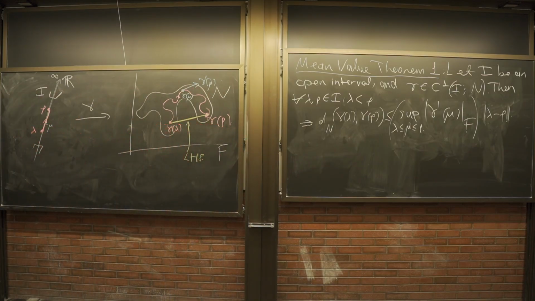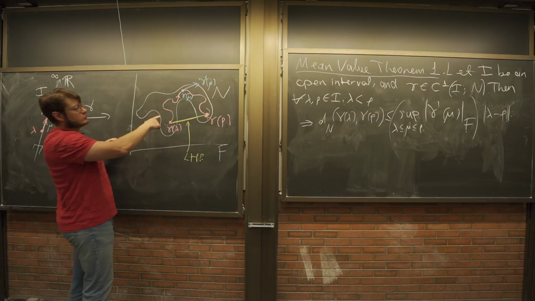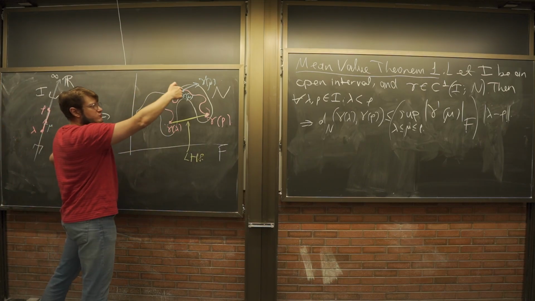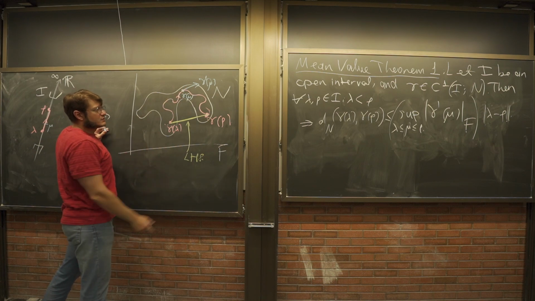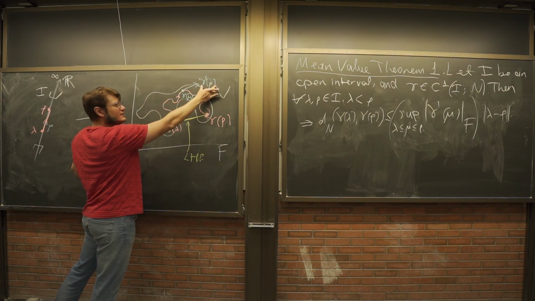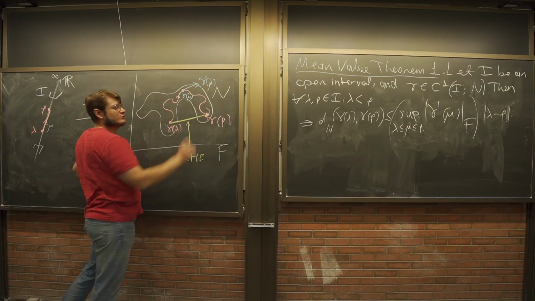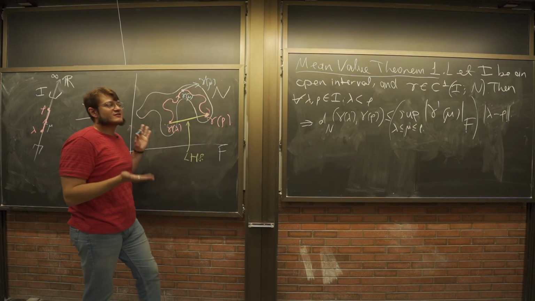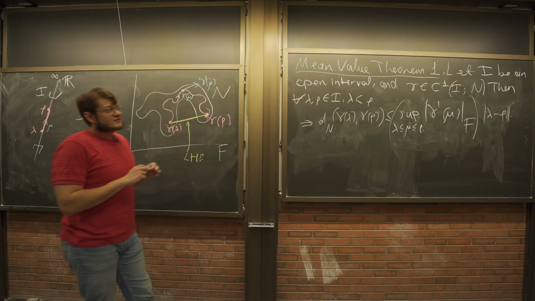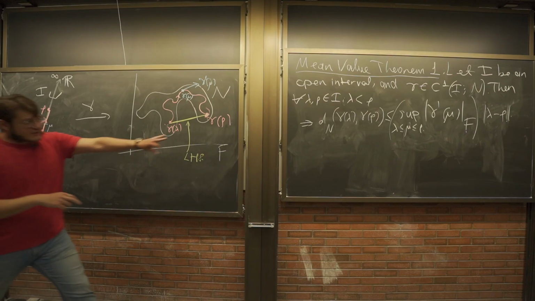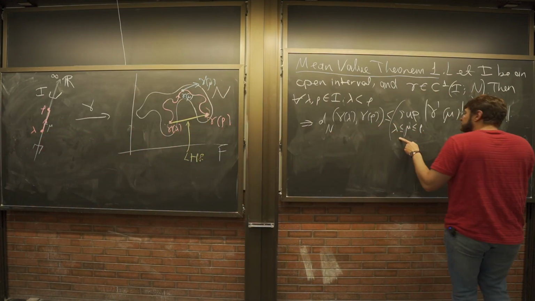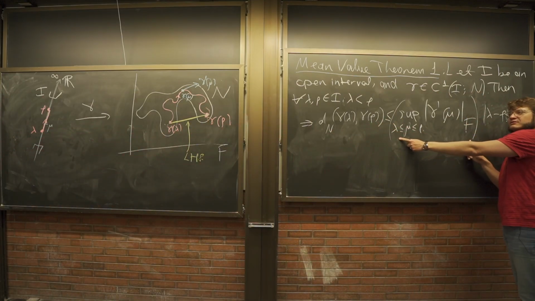Are we happy so far? Okay. Well, at each mu, at each time parameter, I have one point and one vector. We're going to look at the magnitude. If this is supposed to be velocity, its magnitude is, by definition, a number. Well, it's supposed to be a speed. And so this, you see, is precisely the max speed of gamma.